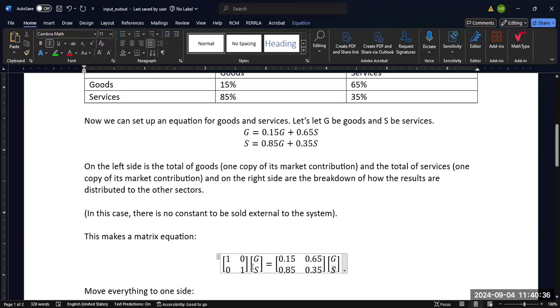So we turn this into a matrix equation. Now, on the goods and services side, we don't want this per se in the form of a vector because we need to be able to subtract this from the matrix in order to put all of our goods and services information in the same place. So I'm going to multiply my goods and services vector by the identity matrix. And then on the other side, my standard coefficient matrix will match up goods in the first column, services in the second column.